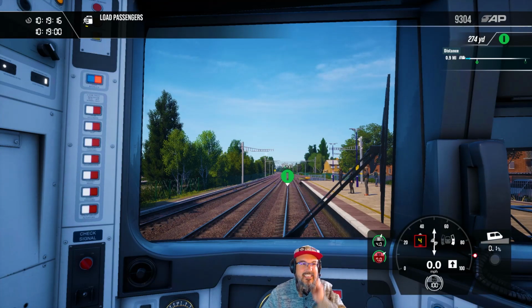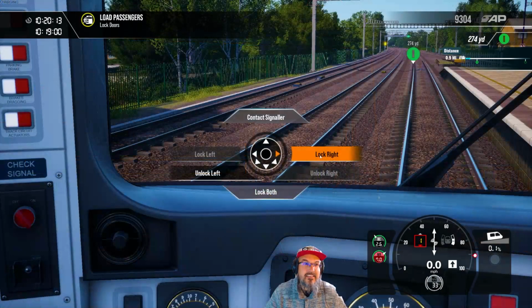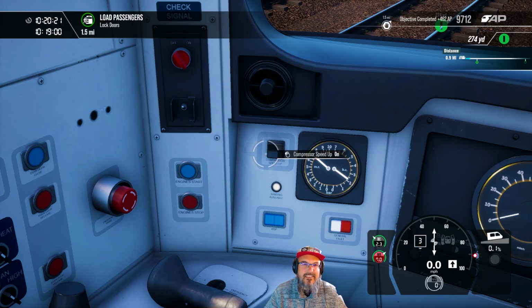So this is good. 1019 with the kicker. How did we do? We get 1019 at 10 seconds. Oh, that's awesome. Lock doors. Okay. So we're going to hold down the compressor speed up, and we're going to go ahead and go to throttle 3. As soon as it says the doors are locked, we're going to find out. Doors are locked, and the train will no longer roll backwards.